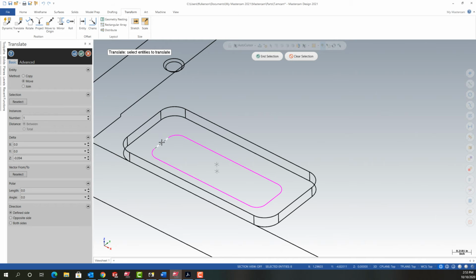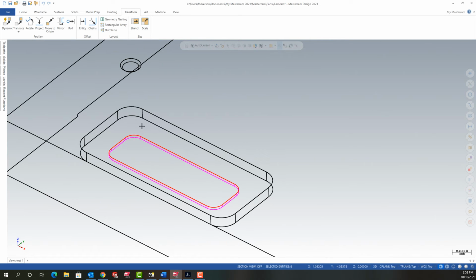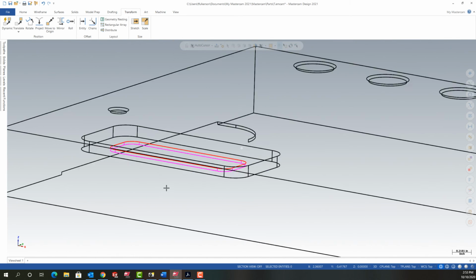Once again, I'm going to hold shift and select all of this and my selection. This time it'll be a join, and I'm going to enter the difference. I don't know what that is, but I know it's going to be another negative, so I'm going to enter negative 0.125 plus the 94 thou. Let it calculate it out. Well, that's 31 thou. So let's for now accept that, and then I want to check it.